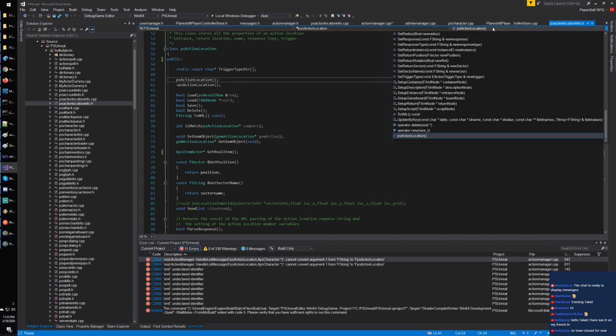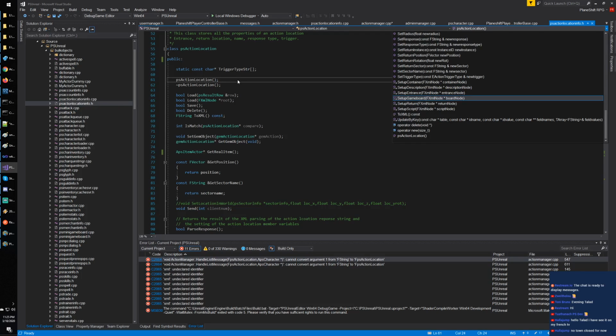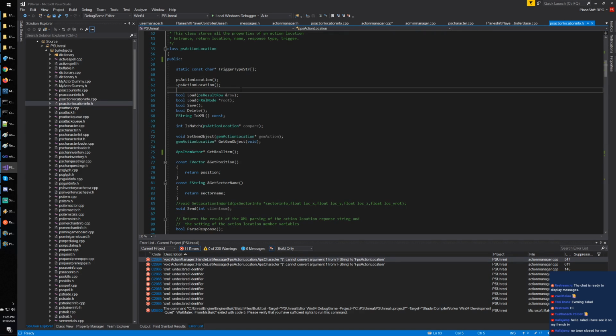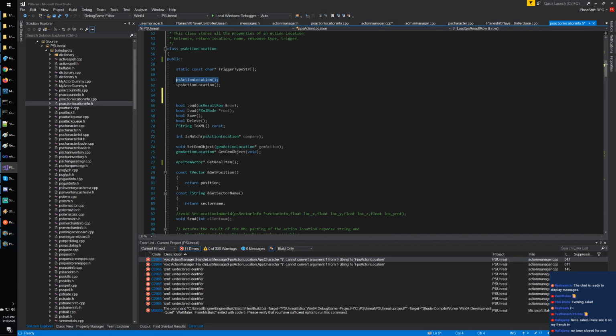I don't have any other constructor, I guess. Yes. Fine. We can add a new one, which will take as a parameter the FPS action location.